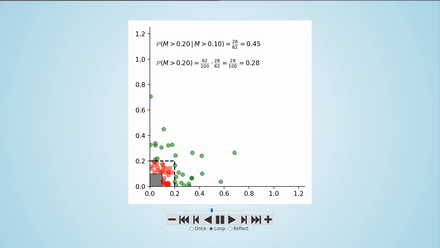Now, if we use the identity I showed on the previous slide, we can make a combined estimate that the probability of M exceeding 0.2 unconditionally is about 28%. As we can see, this process can continue for higher thresholds, like 0.3 and 0.5. But eventually, we choose a threshold that's too large, like 0.85, and there are no points above it, and our entire estimate collapses to 0. This shouldn't be a surprise, because the estimates we are producing are exactly Crude Monte Carlo estimates, and CMC usually fails when looking at rare events.